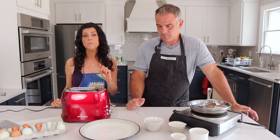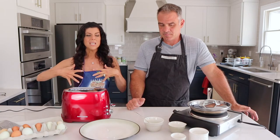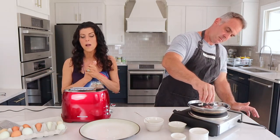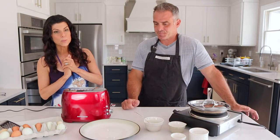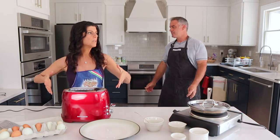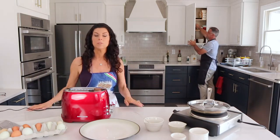Smells good. They said before you use it to put it down once, which I did before on one. It's normal to get a little bit of a smell when it first turns on. I don't smell anything now. And it looks like it's toasting really nice. And it's light. Remember the ones from when you were growing up, they were all heavy? This one's really light.